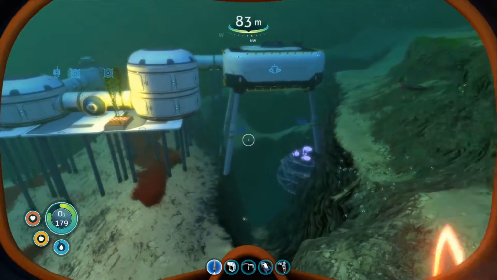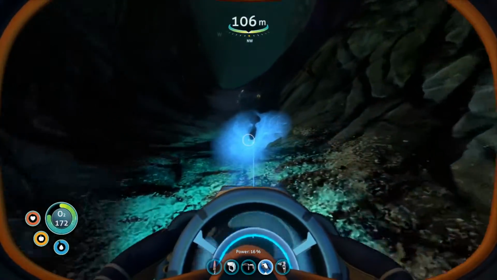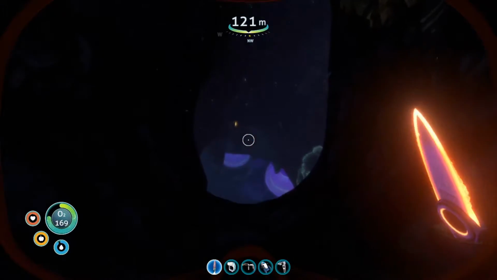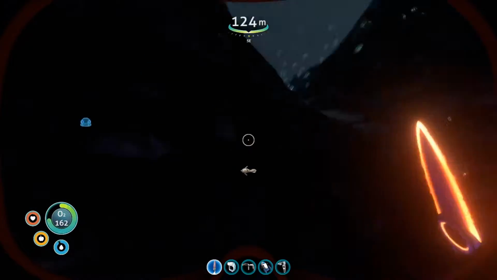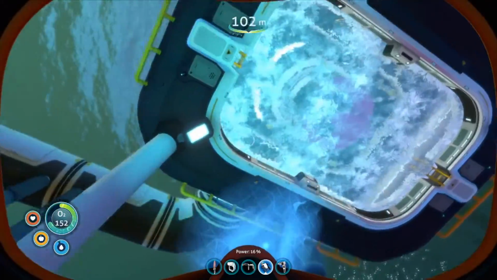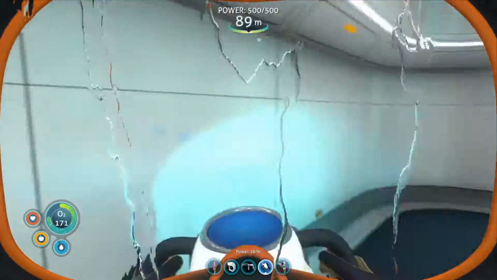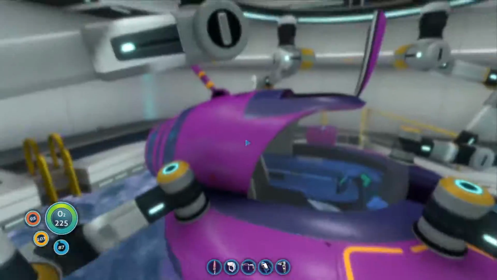Actually, honestly, just one should be plenty, right? I mean, I don't have to spend a ton of time in the Aurora. There we go. We'll grab a couple. Here, Mr. Boomerang, you can go free. Welcome to the water and some food. That should be plenty. I have a first aid kit.